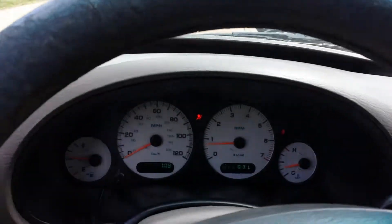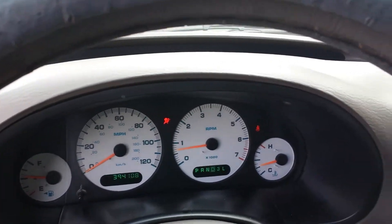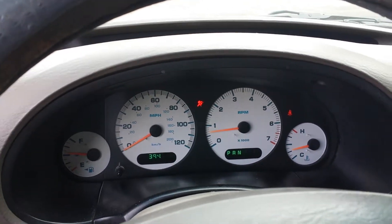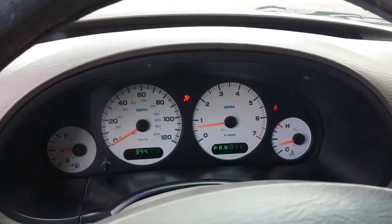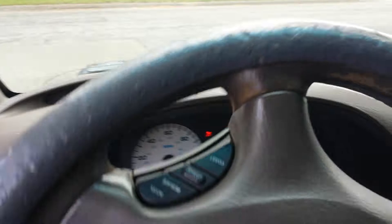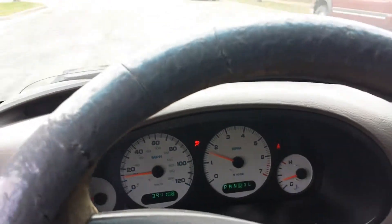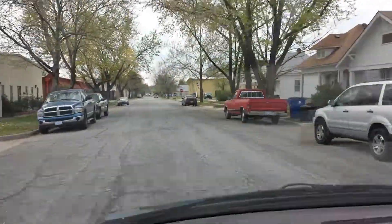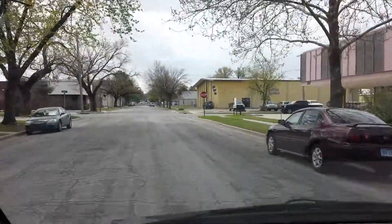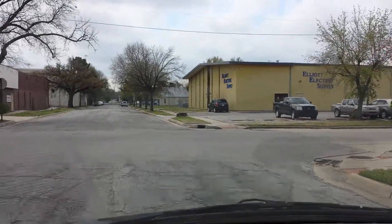I know the miles are high, but you're going to see it runs and drives pretty nice — I'll take it on the highway. A couple quick things about this van: when I start it and it's cold, sometimes it has a little trouble, kind of sputters a little bit. You give it a little gas, it gets going fine. When it warms up, it seems to be just fine. Sometimes when I accelerate when it's cold, it'll sputter a little too. I think it's probably a fuel issue, or maybe a clogged filter — I'm not sure, we haven't diagnosed it. But I do know this van runs and drives fine. It generally only does it when it's cold; once it warms up, it seems to run and drive pretty good.